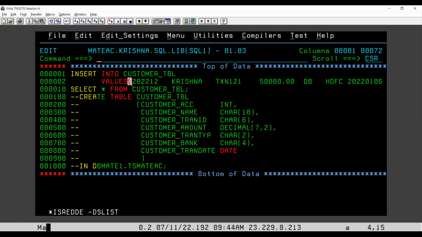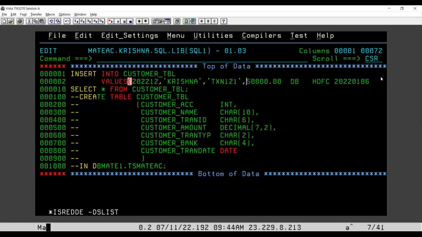Insert into values. So we have to mention the numeric value as it is; there are no quotes required. For character values, we have to use single quotes. Like when you write a normal COBOL program, we use these quotes for characters.